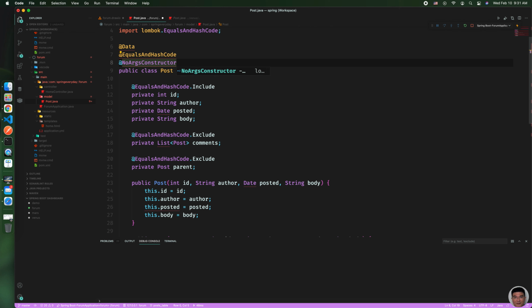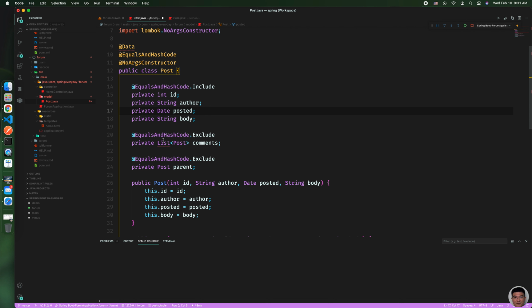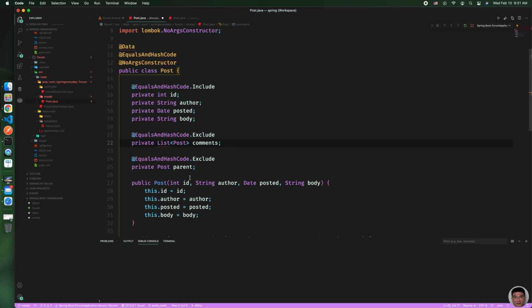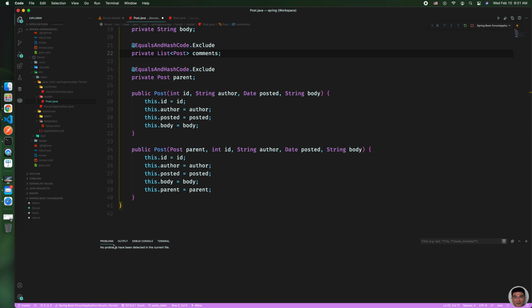And we need a no-arg constructor so that you don't have to specifically write it, and we need to import Date, and we need to import List, and that's pretty much it. Let's see if there's a problem.